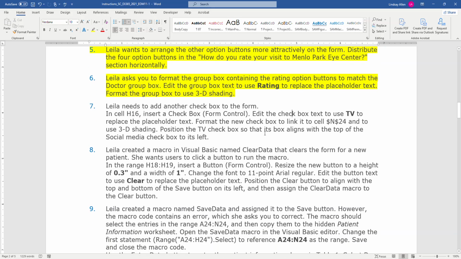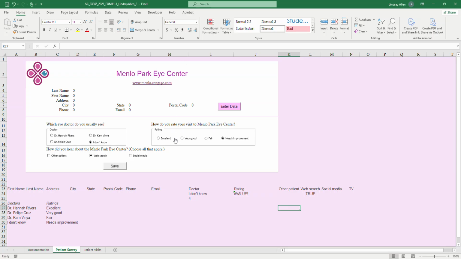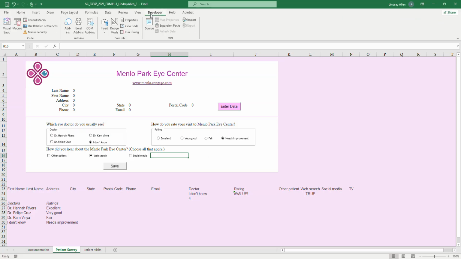Step 7, Leela needs to add another checkbox to the form. In H16, we're going to insert what we call a checkbox form control. So let's do that first. Let's go to H16 down here, right next to these other checkboxes. We are going to go to the Developer tab, Insert, and then we're going to do the third one in, which is the checkbox form control.